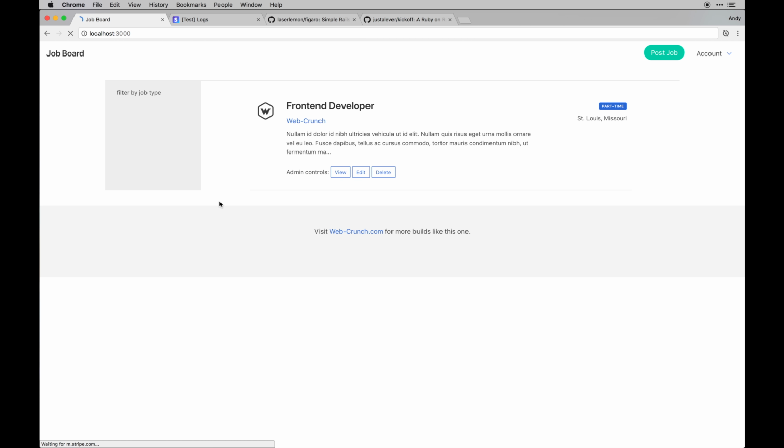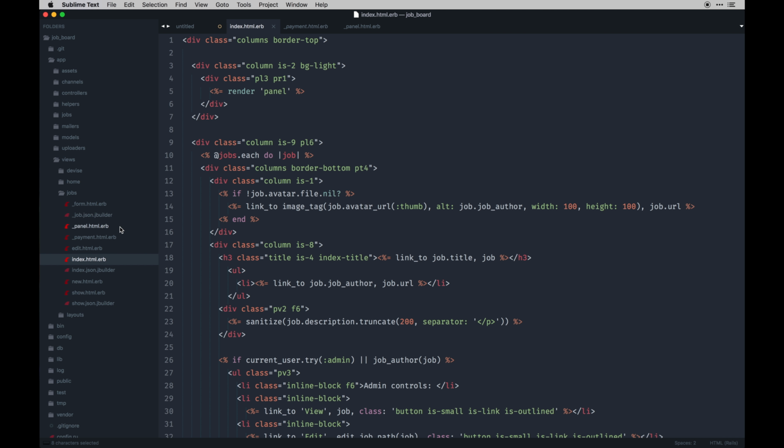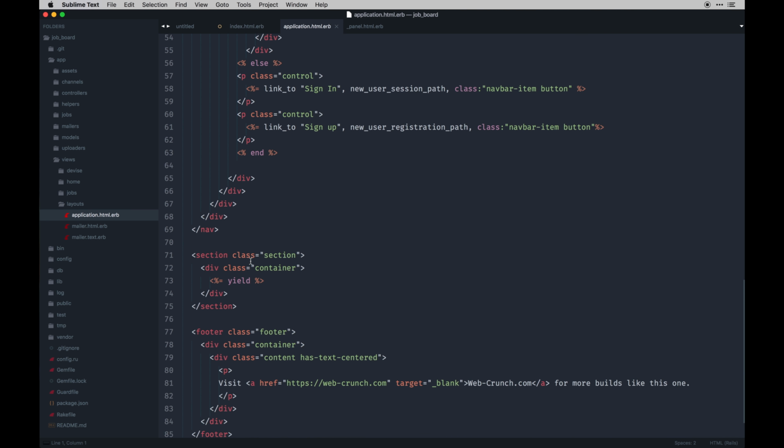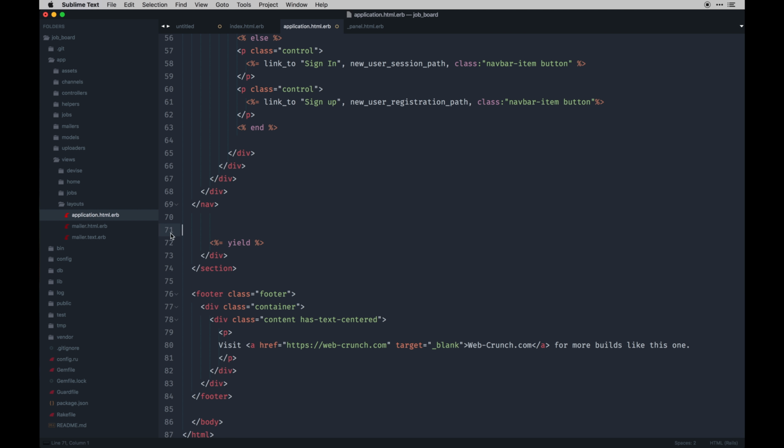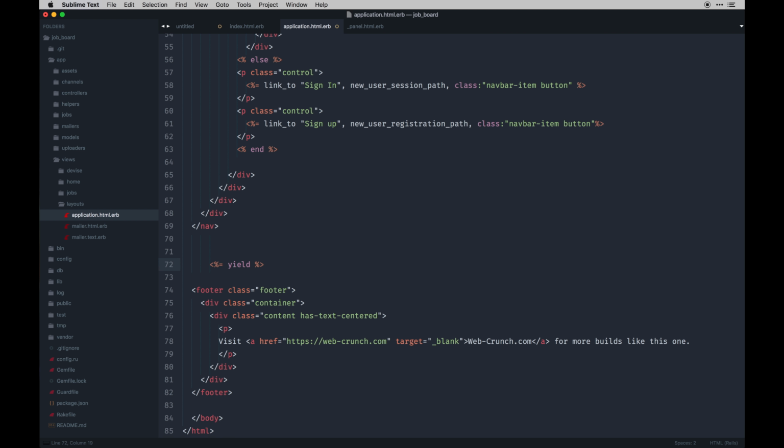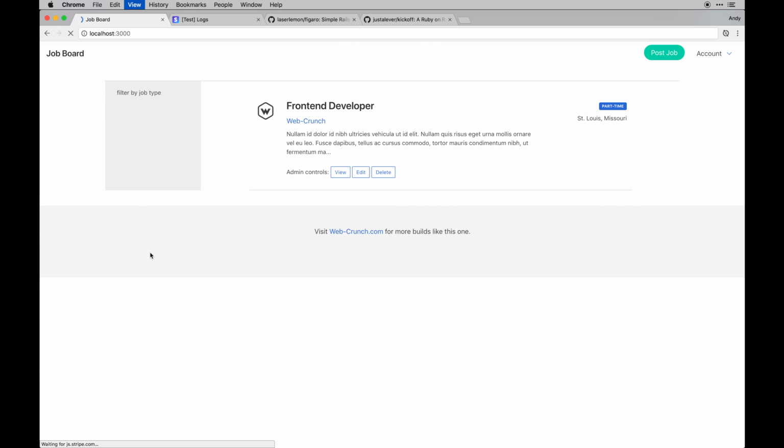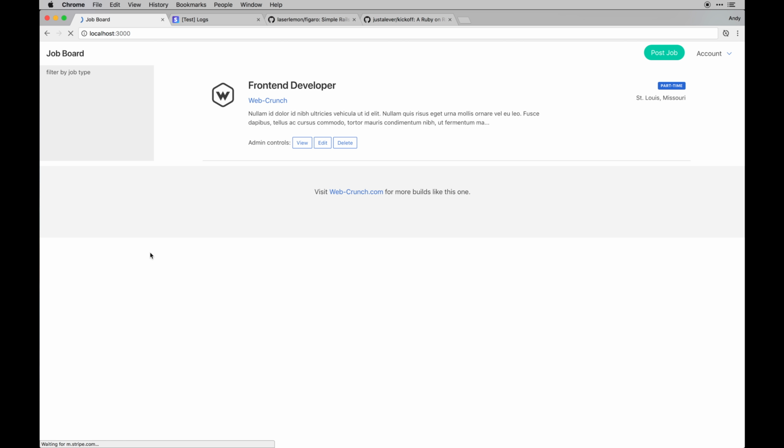Of course it's not. Why isn't it? Oh, I know what I did wrong here. Okay, so in our application layout file, I modified that before we started, and in this one I didn't. So let me go back and fix that. Instead of just a container field in our application view, it's a container div, excuse me, right here. I want to get rid of these for this app. And that should make that jump up and go kind of full width. Cool. Yep, that's what we want.